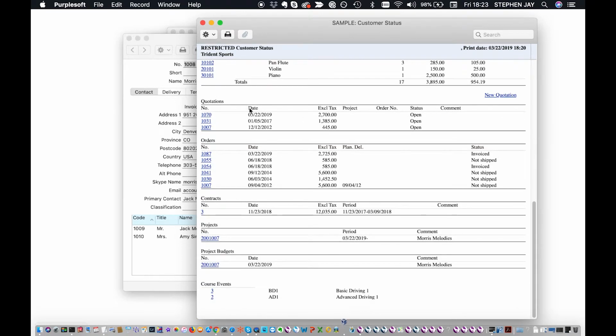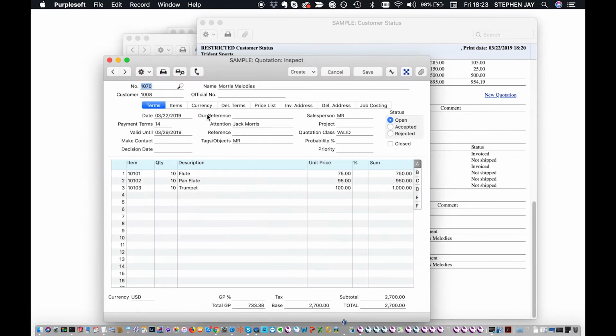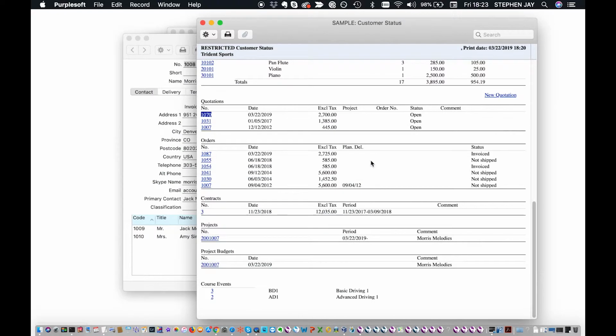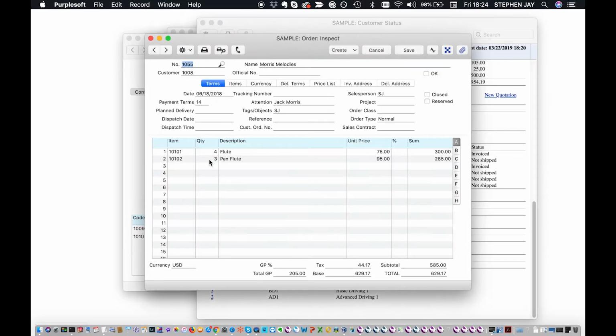I can go right into quotations, so I can actually drill into each of these records and find out both the detail on the quotations, but also from the dashboard, I can see whether the quotations are still open, won, or rejected. And the same is true of the order status. So I can see whether orders have shipped, whether they're delayed, whether they have shipped but haven't been invoiced. And I can drill into the source records.